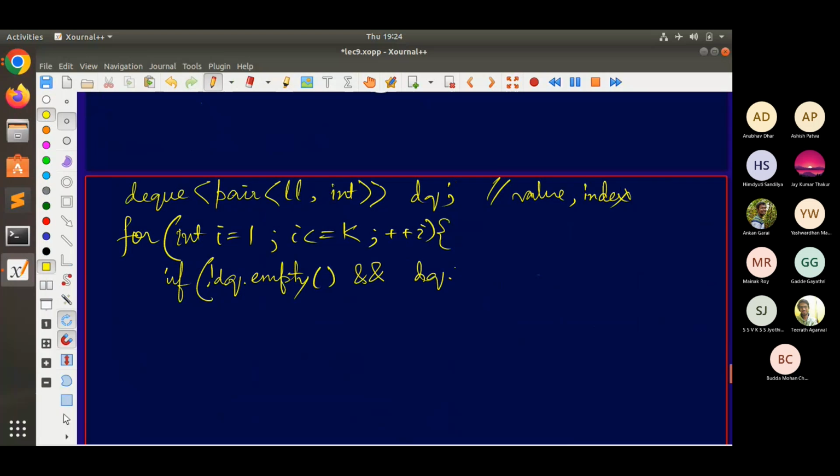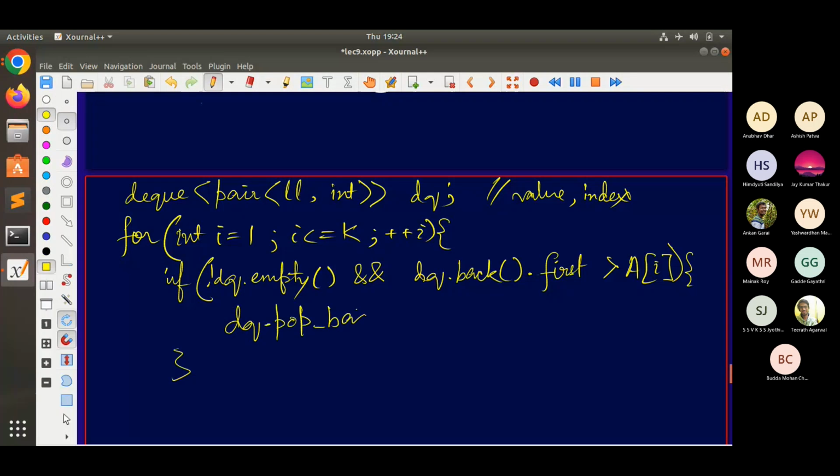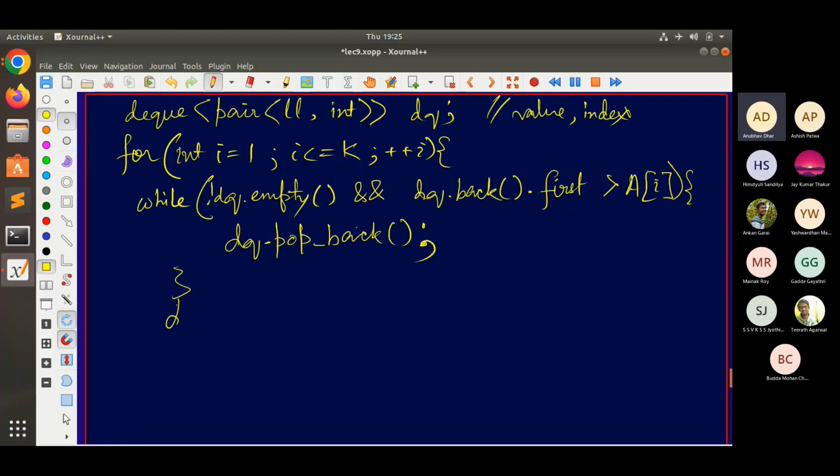DQ dot back dot first is greater than A I. So you pop this, DQ dot pop back. And this may be done multiple times. So instead of using an if, we will be using a while. Right. And then after that, we will be pushing the current value. DQ dot push back A I comma I.